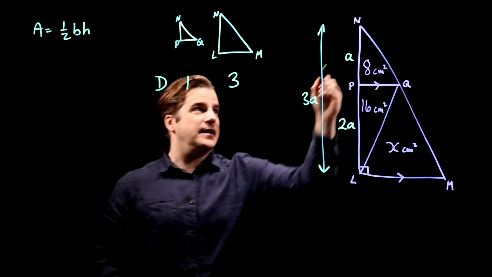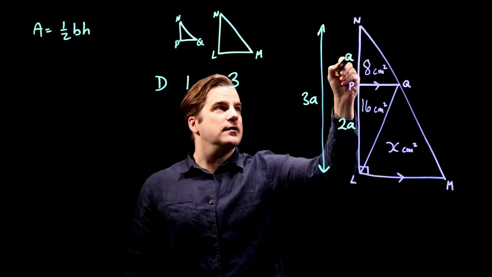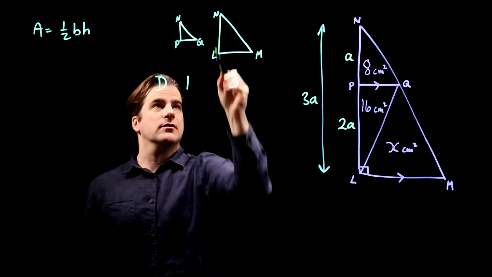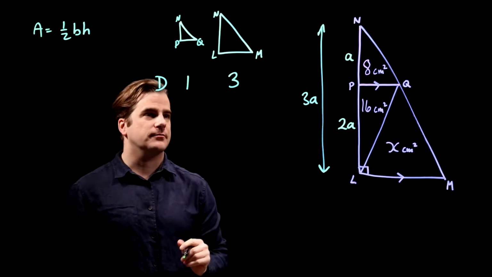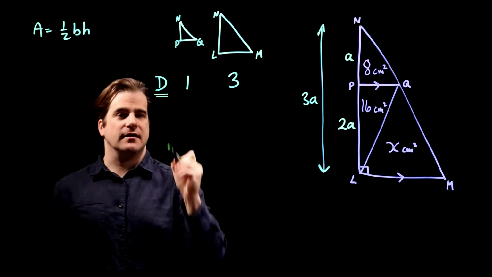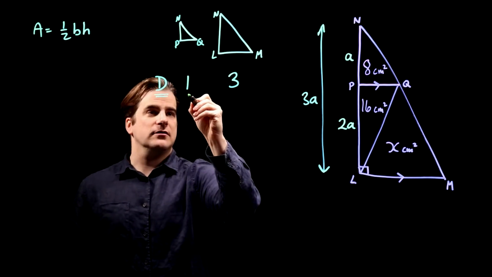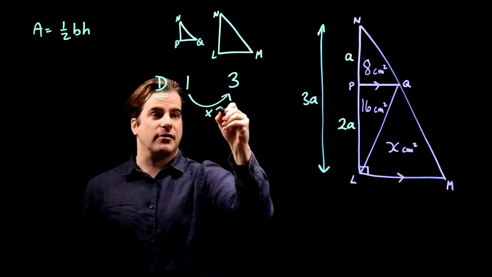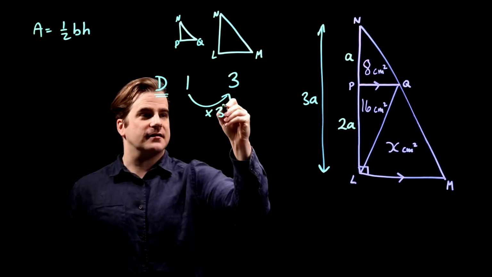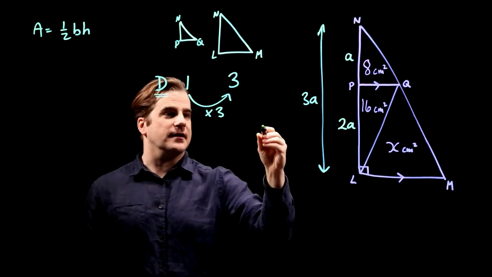It's a one-dimensional quantity, meaning it's a side. It's not an area or a volume, it's a side. And it's 1 for the small triangle to 3 for the whole triangle. Okay. Now, the reason we're interested in this D thing is because it tells us the one-dimensional scaling factor, okay? And to go from there to there, we have to multiply by 3, okay? And that's why we're interested in this quantity. It tells us that the one-dimensional, the D scaling factor, is 3, okay?